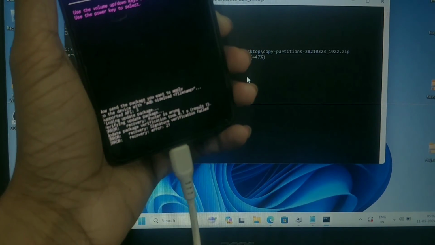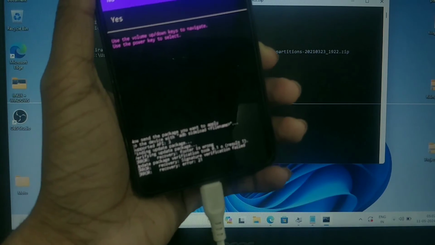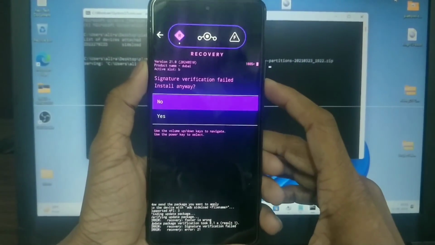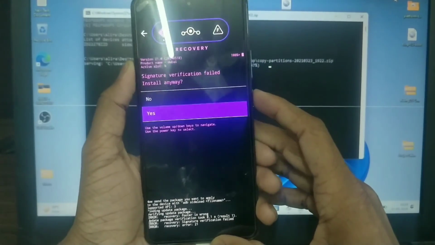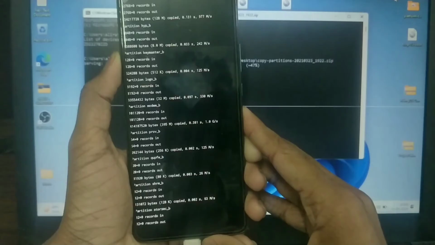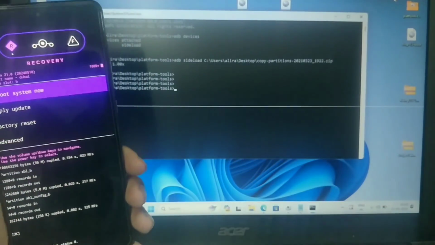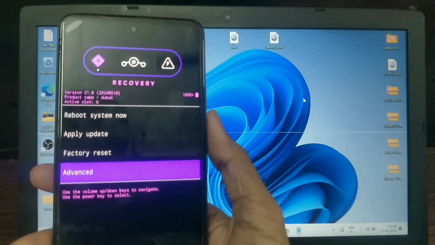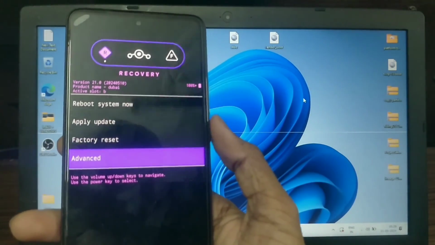You can see it's flashing. If it fails signature verification, do not worry, just click yes, it will be installed. Now it's installed.